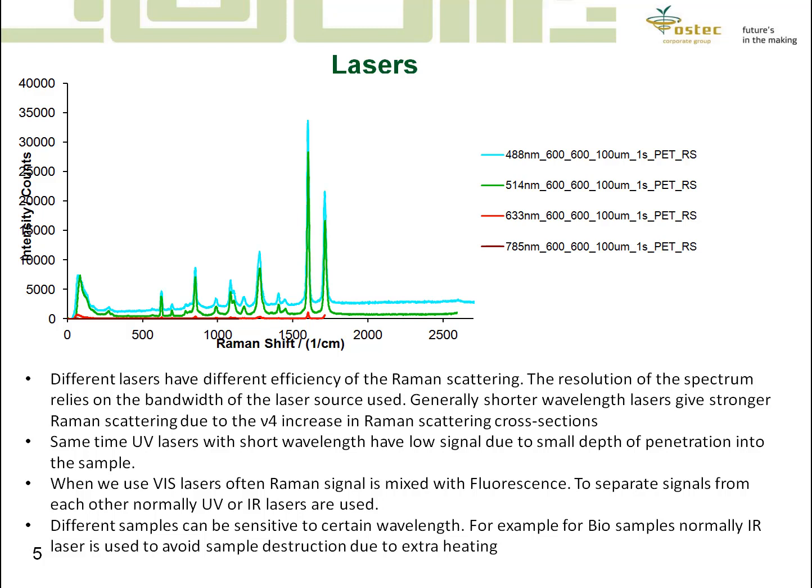Another thing you can see in this image is fluorescence, which almost always appears when light interacts with material. To avoid fluorescence, you need an excitation wavelength which does not overlap the fluorescence, or you should use some techniques like photobleaching, or other more complicated ways to avoid interference between fluorescence and Raman scattering.